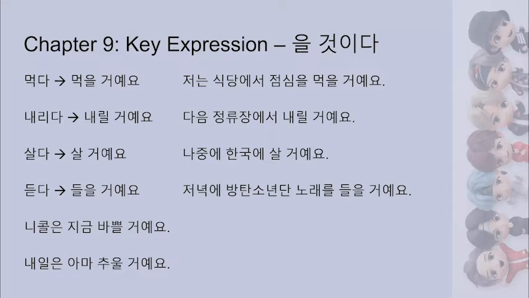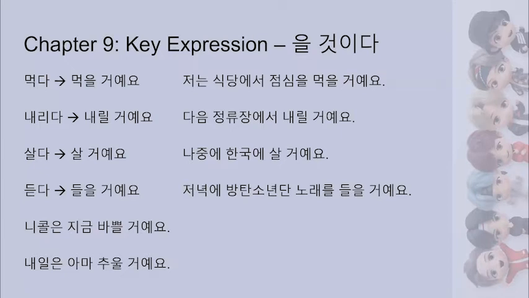The second example is 내리다, which means to get off at a stop. And if we want to conjugate to yo form, it's going to be 내릴 거예요 because it ends in a vowel. So you're adding the ㄹ onto that second syllable. So we get 내릴 거예요. The example sentence, 다음 정류장에서 내릴 거예요, which means I'm getting off at the next bus stop or we're getting off at the next bus stop, whatever the context is there.